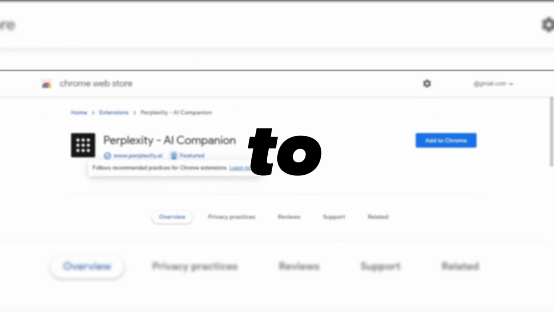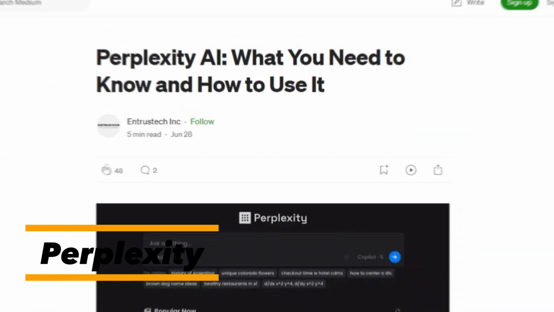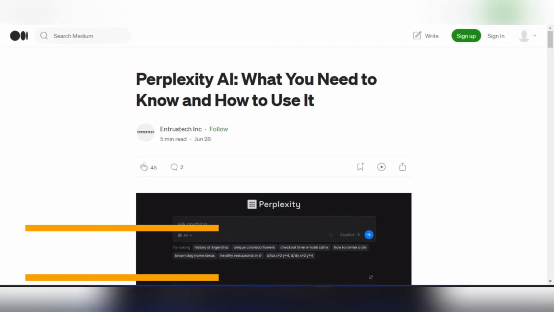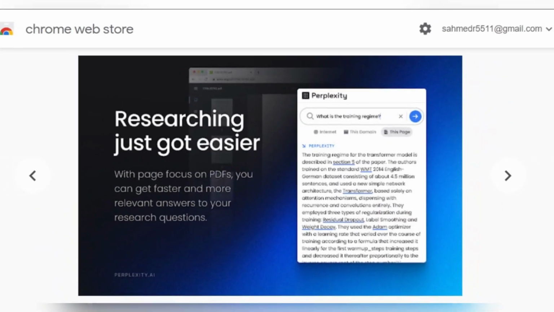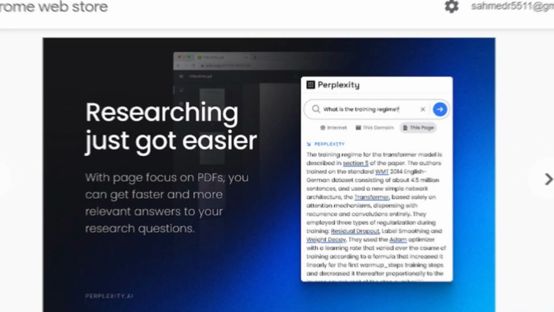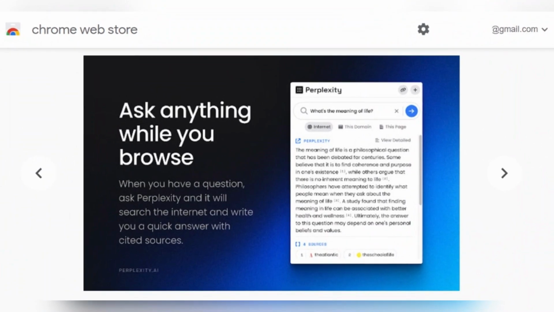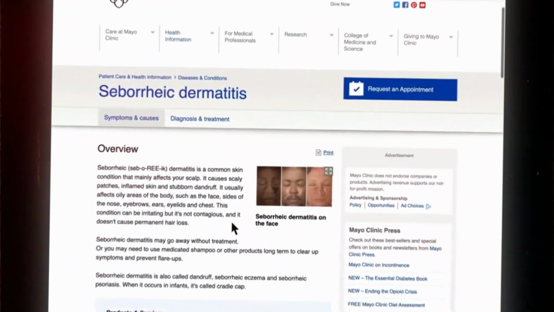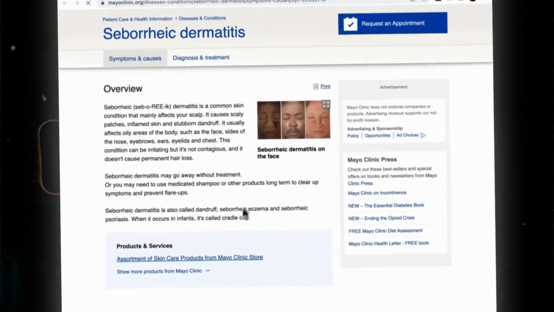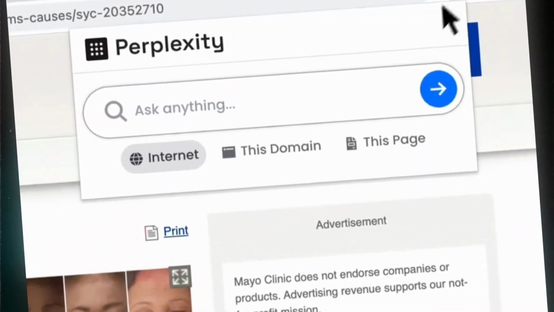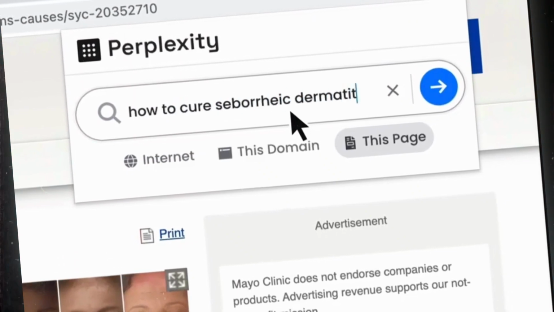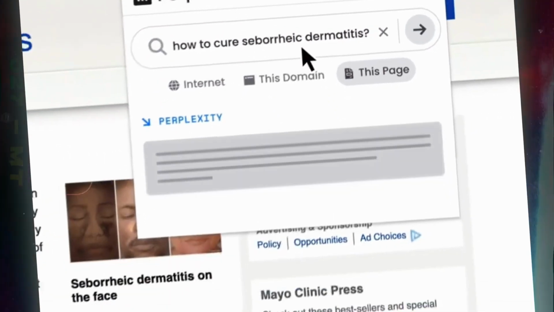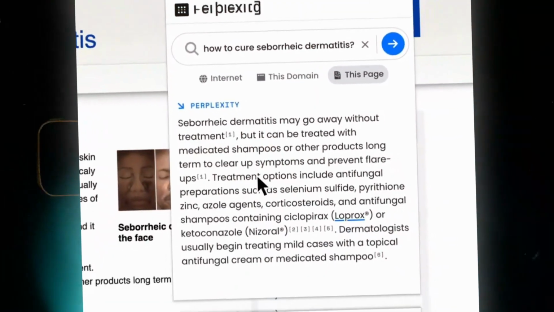Next, we move to a super useful Chrome extension, Perplexity. This extension is an AI tool you should definitely incorporate into your daily web browsing routine. It is like having a smart friend right in your Chrome browser who can answer any question you throw at it. This extension allows you to chat with any website you're visiting. For instance, you can click on the Perplexity icon, focus on a web page, and ask it to explain things in the simplest way possible, as if you were explaining it to a 5-year-old.